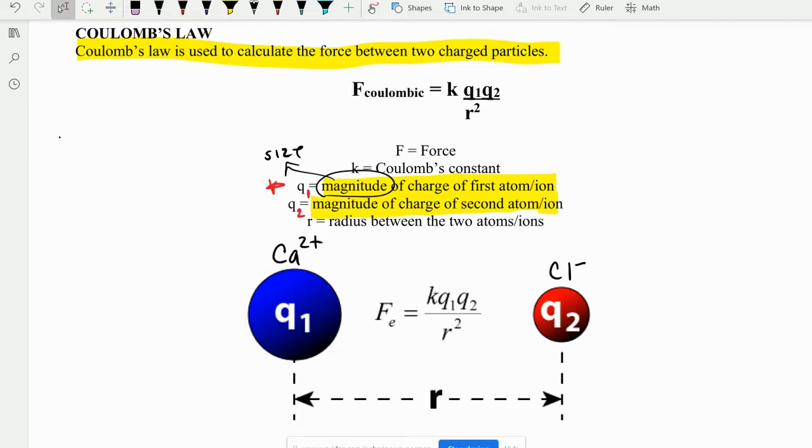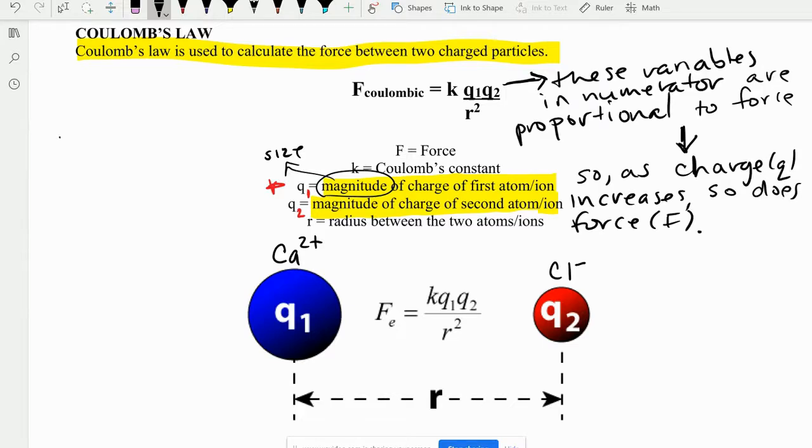Now let's go ahead and define how these variables are related to each other. One of the things that I want you to add to your notes is if you look in the numerator over here, you're taking Q1 times Q2. You're taking the magnitude of charges of each of the atoms. And when you see these variables in the numerator, what you can actually assume is that the magnitude, or Q1 and Q2, is directly proportional to force. So what does that mean? That means as the size of the charge increases, the force between the atoms also increases, or the force between the ions also increases. So let's go ahead and write that.